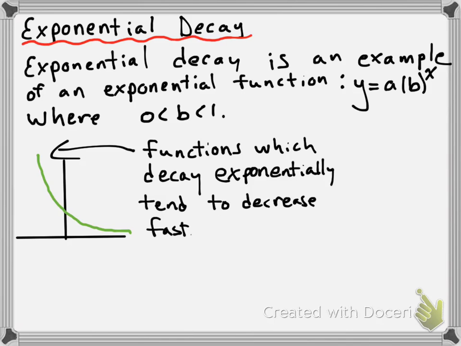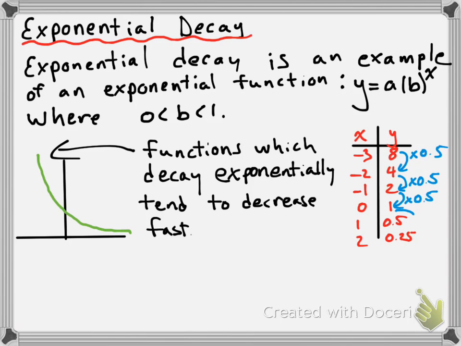One last thing on exponential decay — let's take a look at a table of values. I want you to notice that each consecutive y value is basically a multiple of 0.5. So to get from 8 to 4, you multiply by 0.5; from 4 to 2, multiply by 0.5; from 2 to 1, multiply by 0.5, and so on. So we actually do have a common ratio, just like before, and notice that this common ratio is 0.5 — a value between 0 and 1. Although you could think about this as dividing by 2, I want you to think about it as multiplying by 0.5, so we can clearly see it is an exponential function because it has a common ratio.